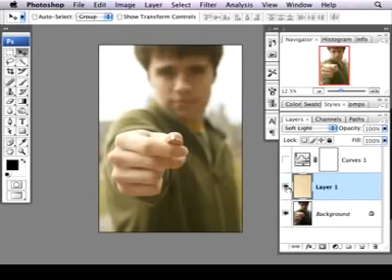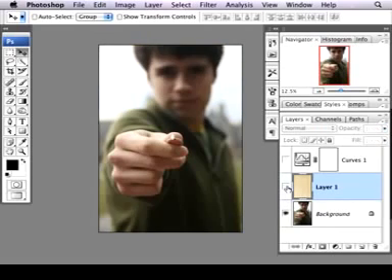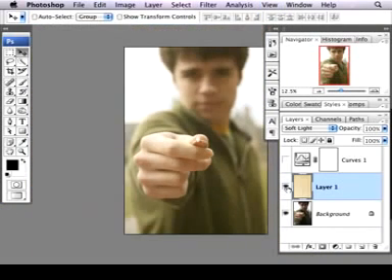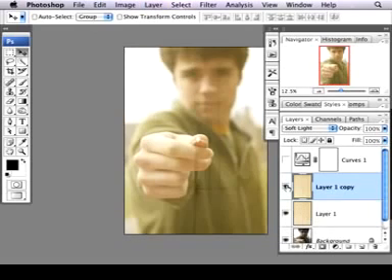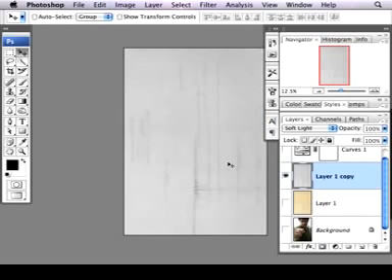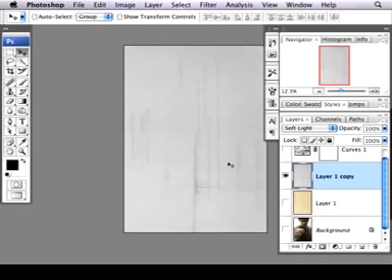Another thing we can do, since this is affecting our color, sometimes we want it to affect the texture but not the actual color. Of course, we can see that this is making everything a lot warmer, which is part of the effect of being vintage-ish. But if you didn't want that, even though this is a destructive move, I would do something like Command Shift U, which totally desaturates this layer. It makes it black and white, and that's about it.